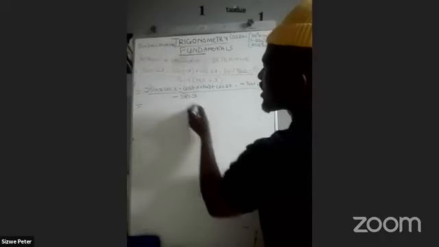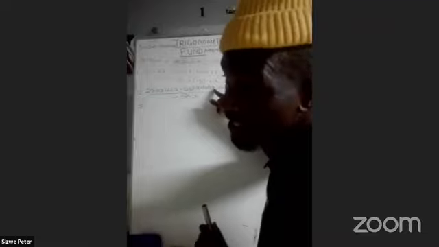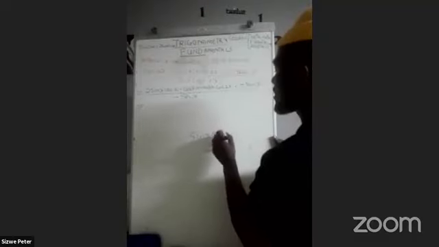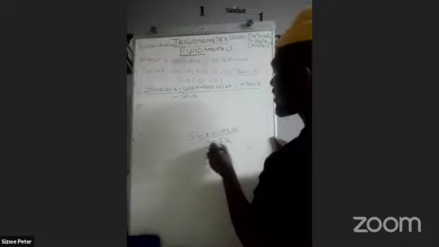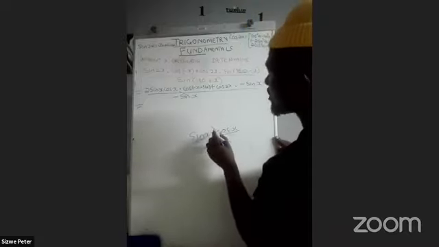Are you fine now? Did I answer the question? Right. You cannot cancel this with that. Why? Because the top one is multiplied with cos x and the bottom one isn't. It's not like terms, I think. Terms that are joined by a plus sign or minus sign. Then you can cancel. If I have sine x plus cos x, and I have cos x here, it's illegal to do that. That is not mathematical. You cannot cancel terms that are joined by a plus sign or minus sign. But if it's multiplication, then you are allowed to cancel.